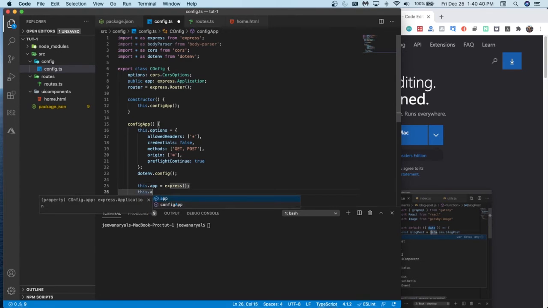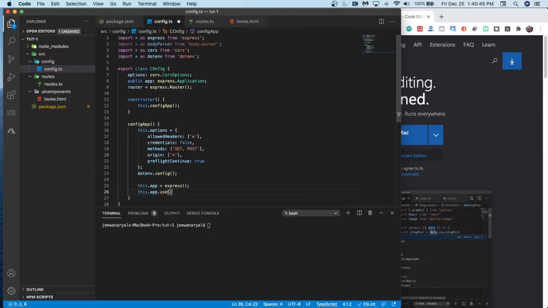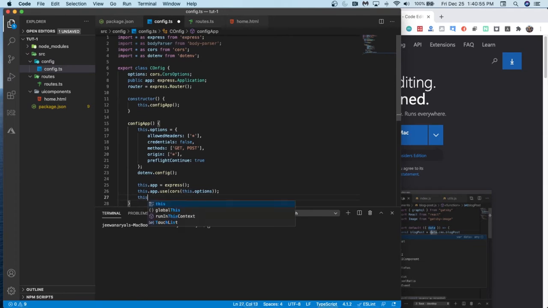this.app.use. We need to use cors, and we're going to pass this.allOptions inside that cors. this.app.use. Now next we're going to define body parser also.